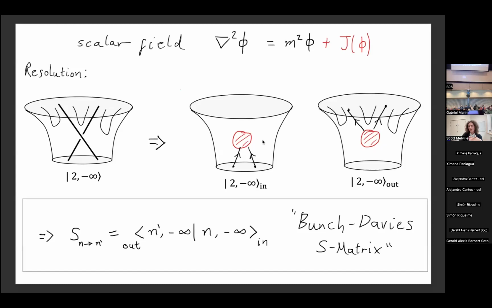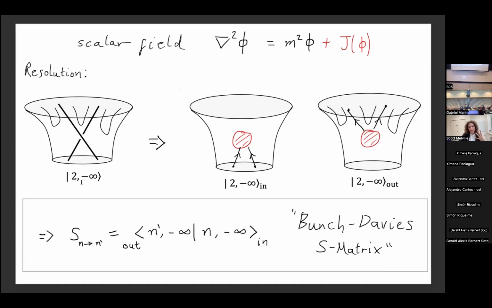Yeah, that's right. So this cartoon is exactly to try to tease apart the difference between what it means to have minus infinity in and minus infinity out. What this notation means is that you should first look at the ket, and it tells you what free theory state you're starting from. And the free theory state gives you possible boundary conditions that you can use in the interacting theory. Because the idea is that in the interacting theory, the interactions only take place in the bulk. At very early and very late times, the interactions turn off because the particles get very far away from each other, so they no longer feel each other.